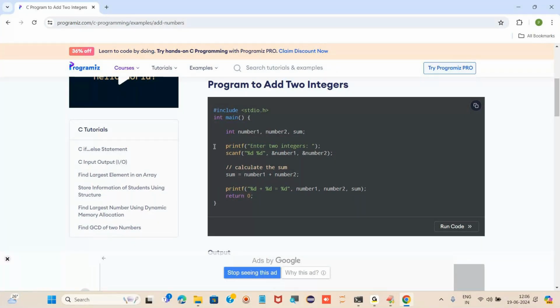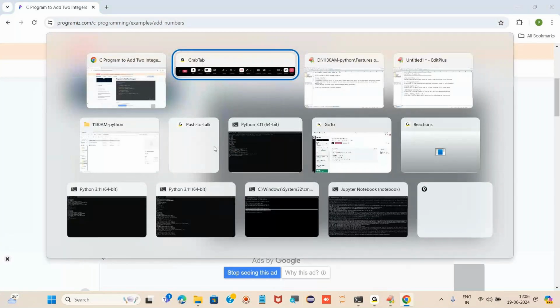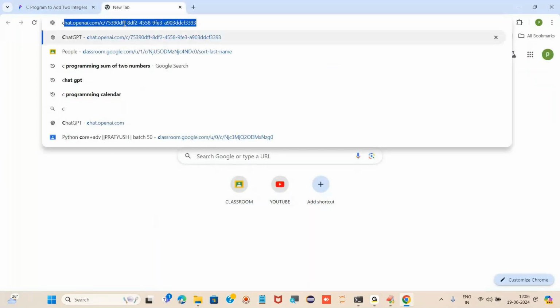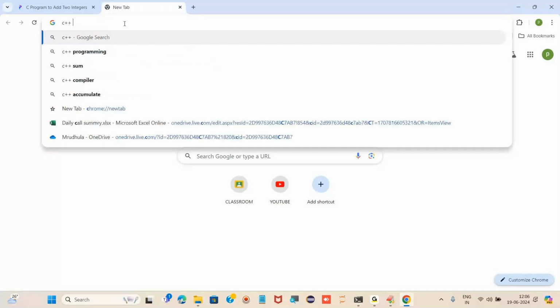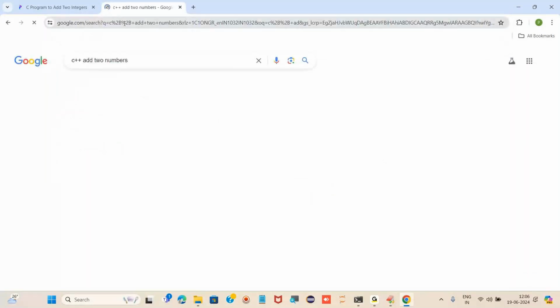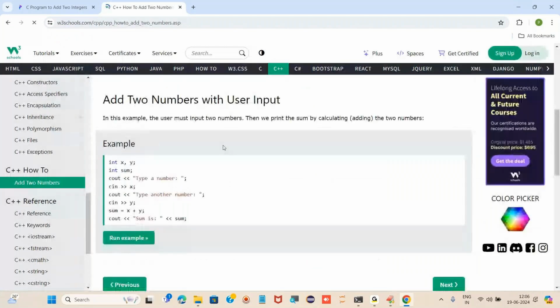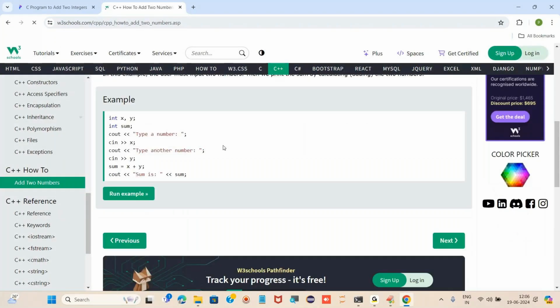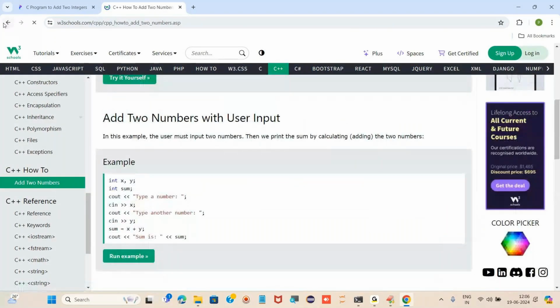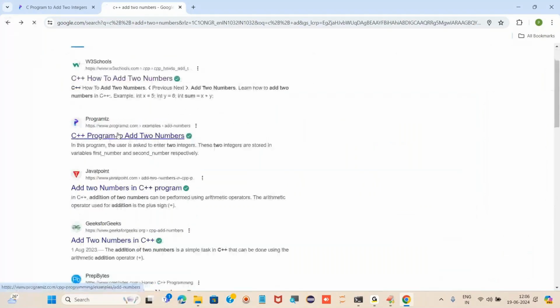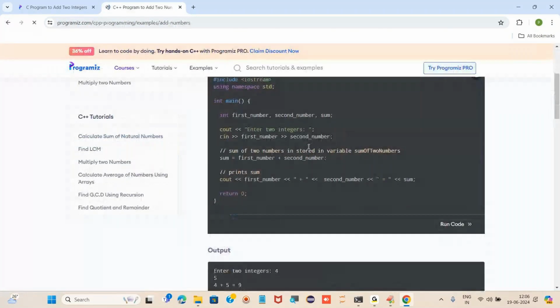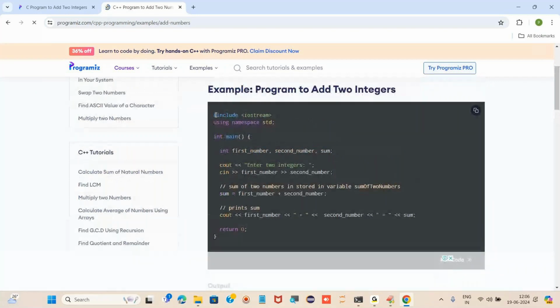Now if I go for C++, adding two numbers, how many lines of code? I will go to the same website. Same, almost 10 to 12.